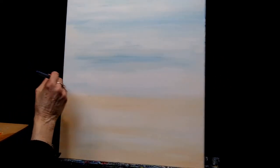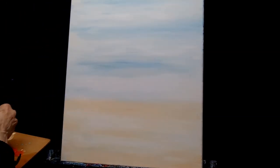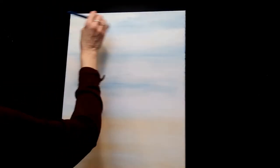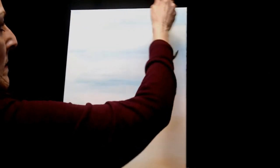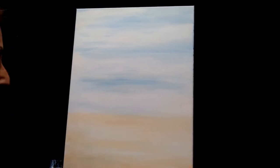And after you get pretty much your background of where you're going to have everything, there's a couple places up here I want to catch up with. This is your water again. So if you've ever looked at the ocean, there's a lot of colors going through that water. There might even be some seaweed turning up. So you're going to see a lot of different colors.